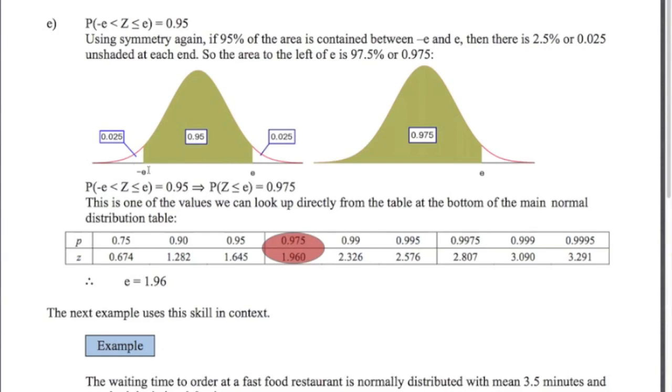Okay, so just ignore this one down here. From there and down, if there and above is 0.025, there and down will be 0.975. So that's the value that I'm looking for in the table. Now don't forget the little table at the bottom of the normal distribution tables. Here it is here. If you're looking for one of these values here, you can read it off straight away. So here's an example, 0.975 is given, and the value is 1.96. So the value of E we're looking for is 1.96.